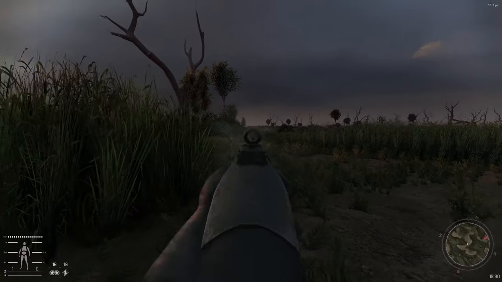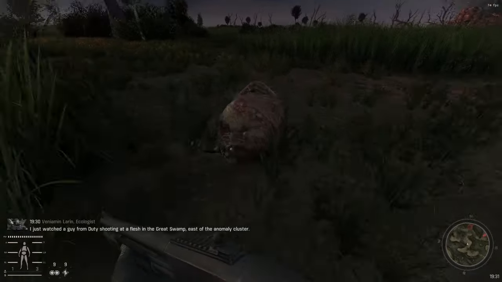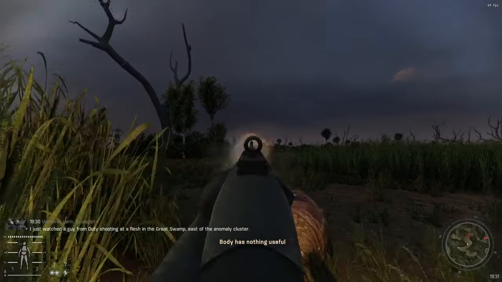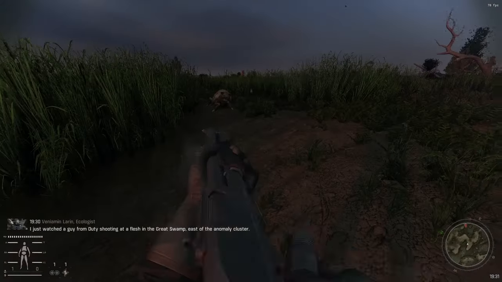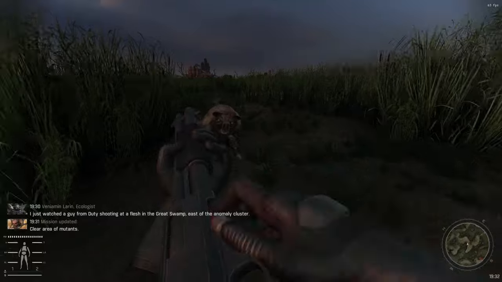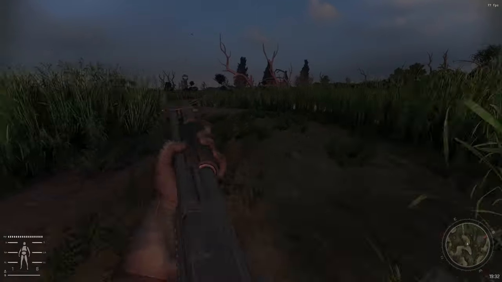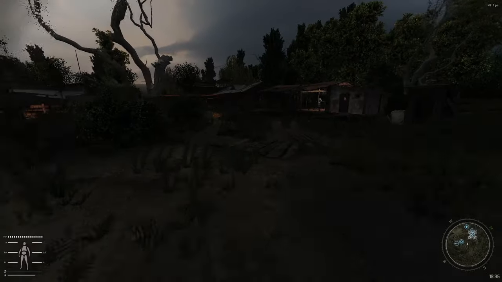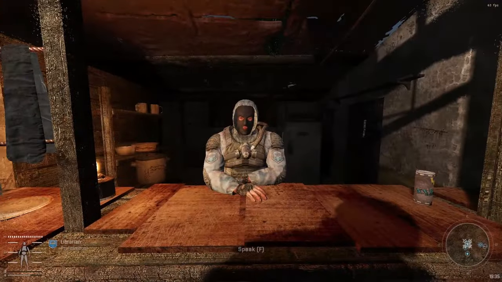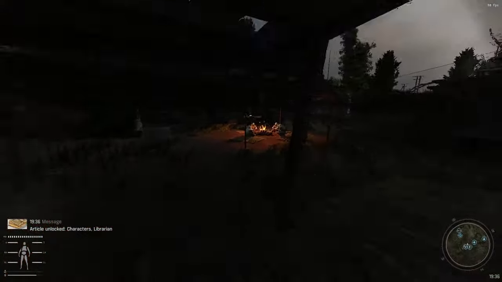Come on. Oh, it's got friends. Okay. And back to the swamp we go. I mean the base. Alright, and here we are. Just gonna turn in this mission real quick, and then we'll take some sleeping pills and just go to sleep.